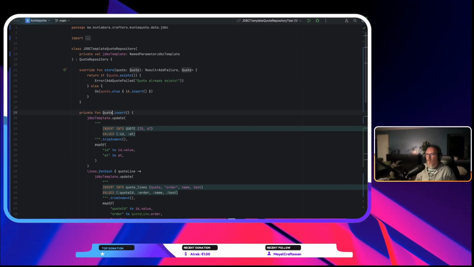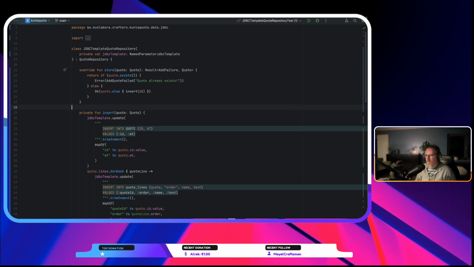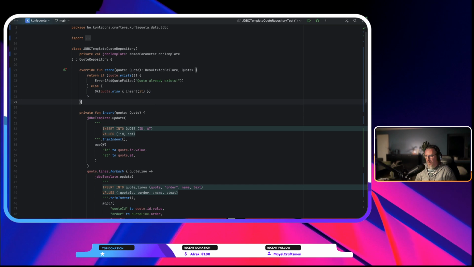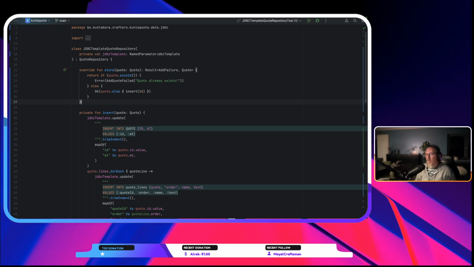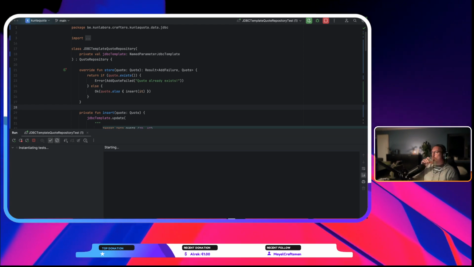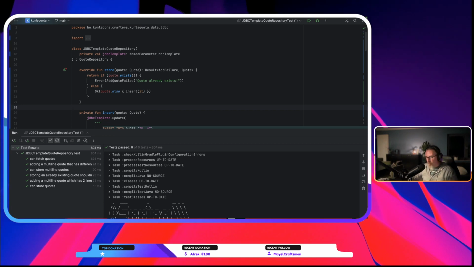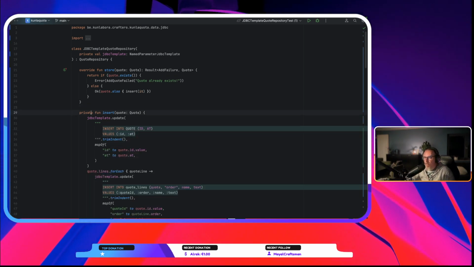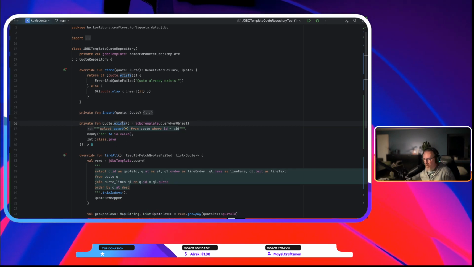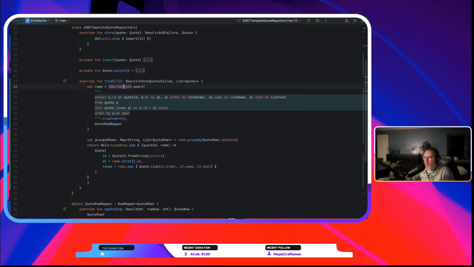Then maybe we need to revert this again, like something like this then. Does that still work? That's the exists function. Then we've got the find all.